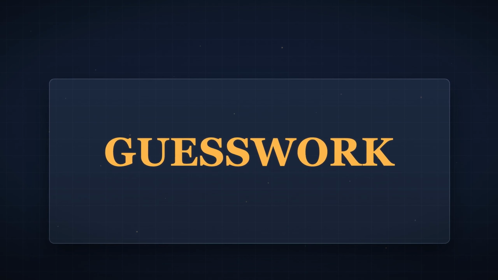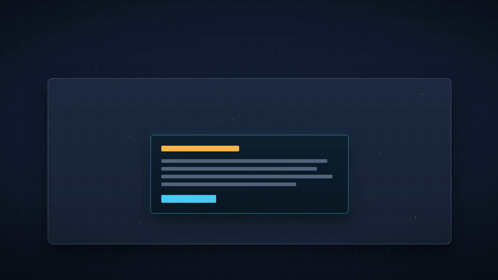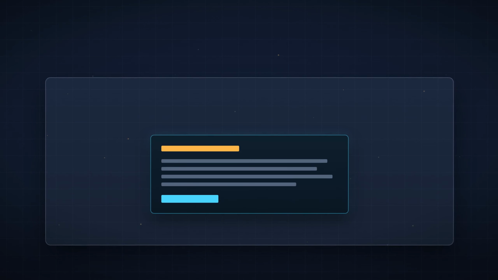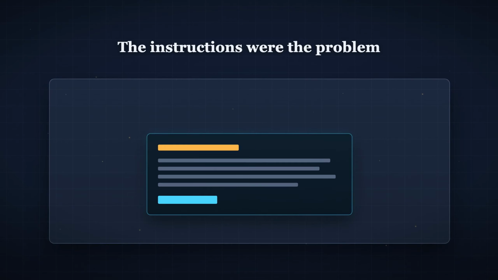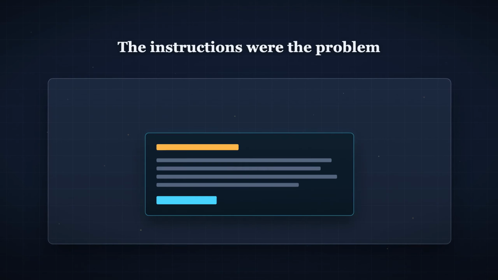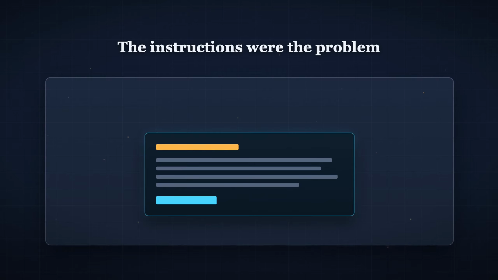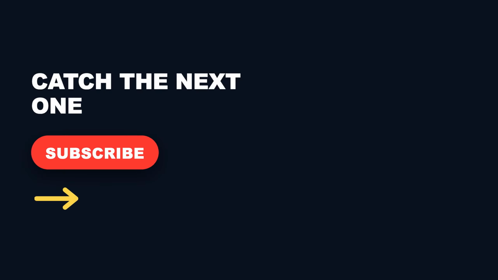Here's your move right now. Take your last bad AI answer, the one that made you roll your eyes, and reprompt it applying just 2 of these. A role and 1 constraint. Watch what happens. This is what closes 90% of the gap that made those answers feel useless in the first place. The model was never the problem. The instructions were. 5 patterns, 90% of bad answers fixed, no model upgrade required.